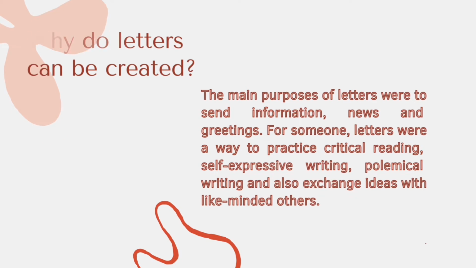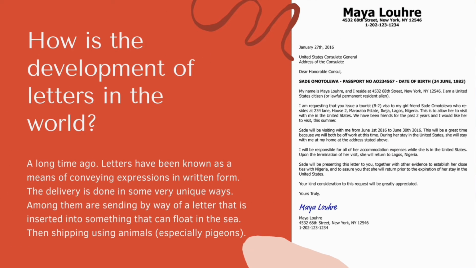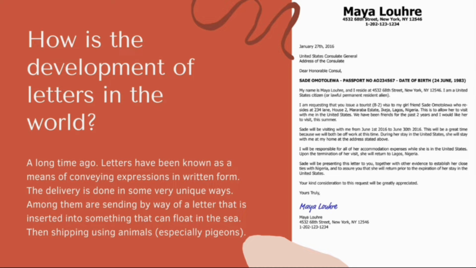How is the development of letters in the world? A long time ago, letters have been known as a means of conveying expression in written form. Delivery was done in some very unique ways. Among them are sending a letter inserted into something that can float in the sea, then shipping using animals, especially pigeons.